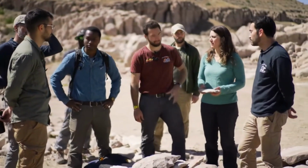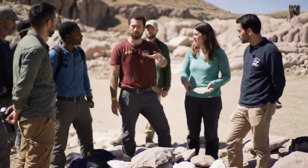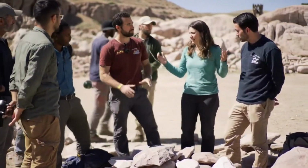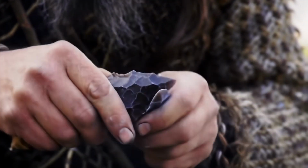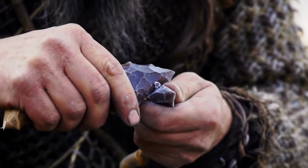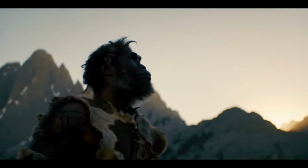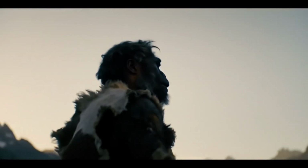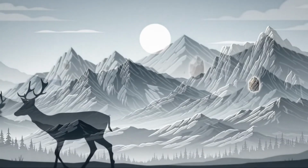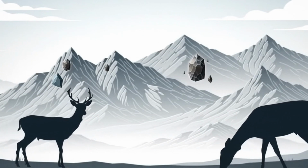It almost certainly isn't. The lead researchers Vlad Litov and Professor Ron Berkay from Tel Aviv University talk about a double connection. There's the practical side, of course. They needed better tools, and they probably learned that the best flint for making these specific scrapers came from those Samarian slopes. They knew where to get the good stuff. Okay, that makes practical sense, but you said double connection. What's the other part? This feels like it's going deeper.